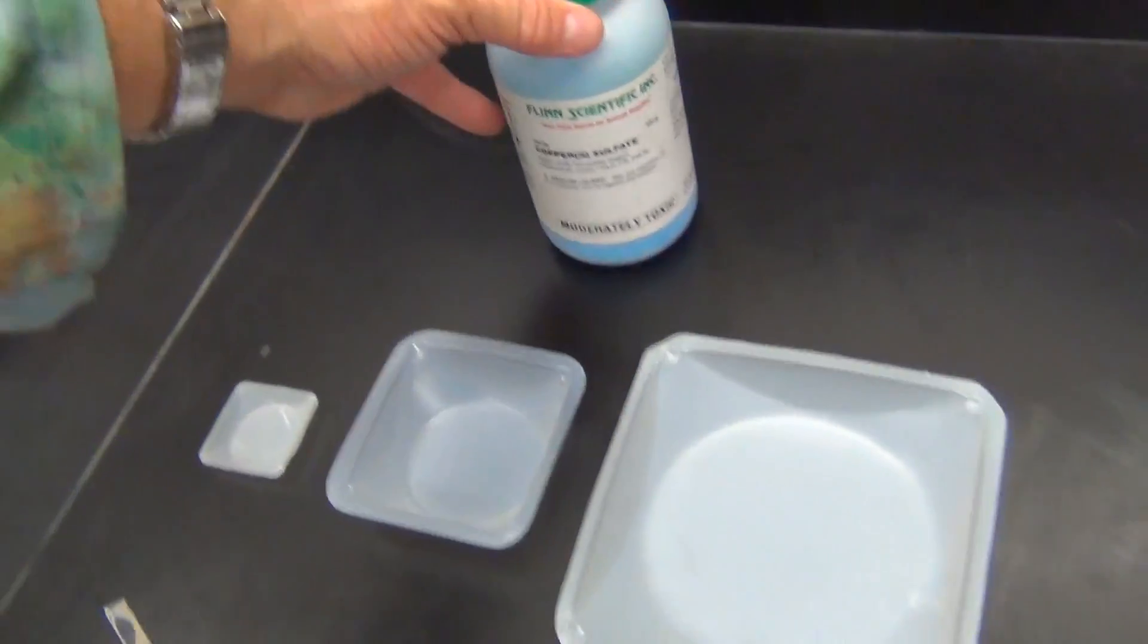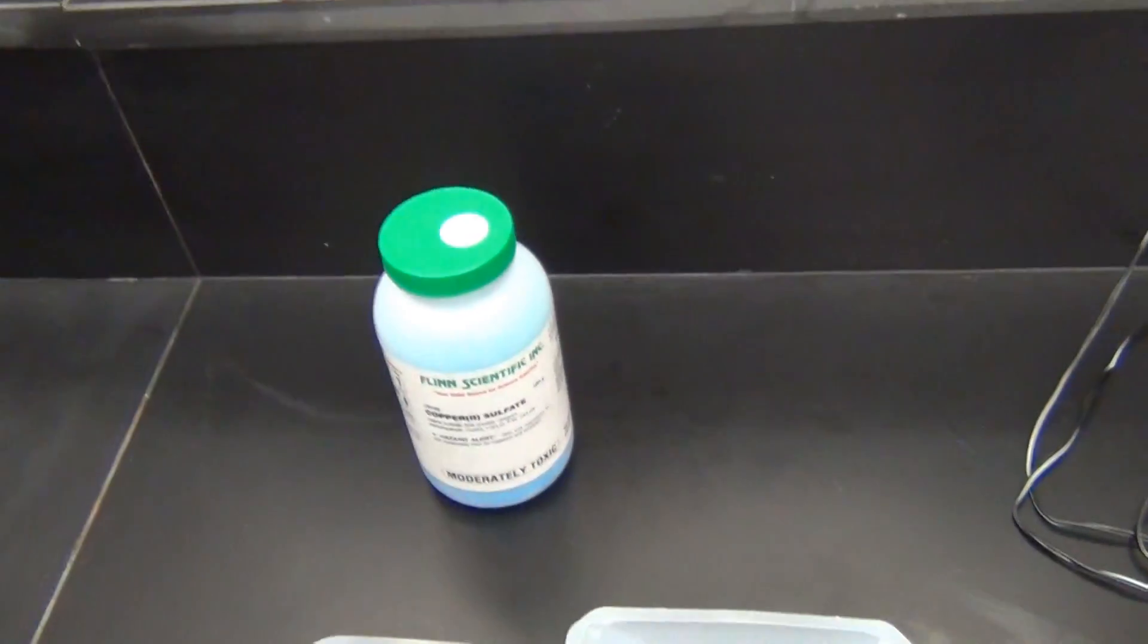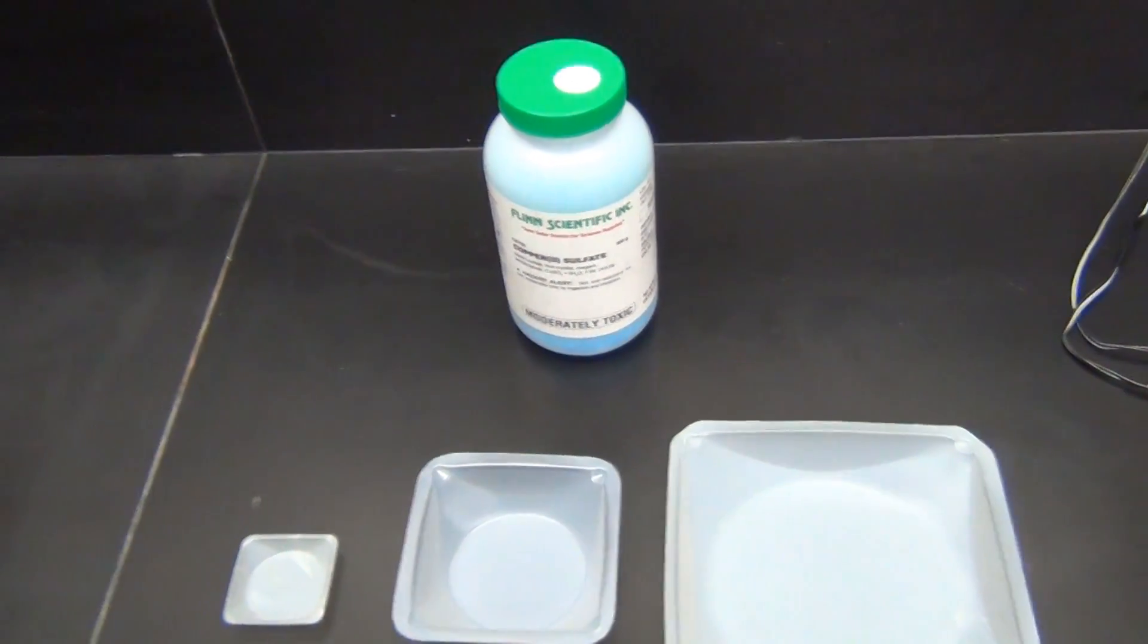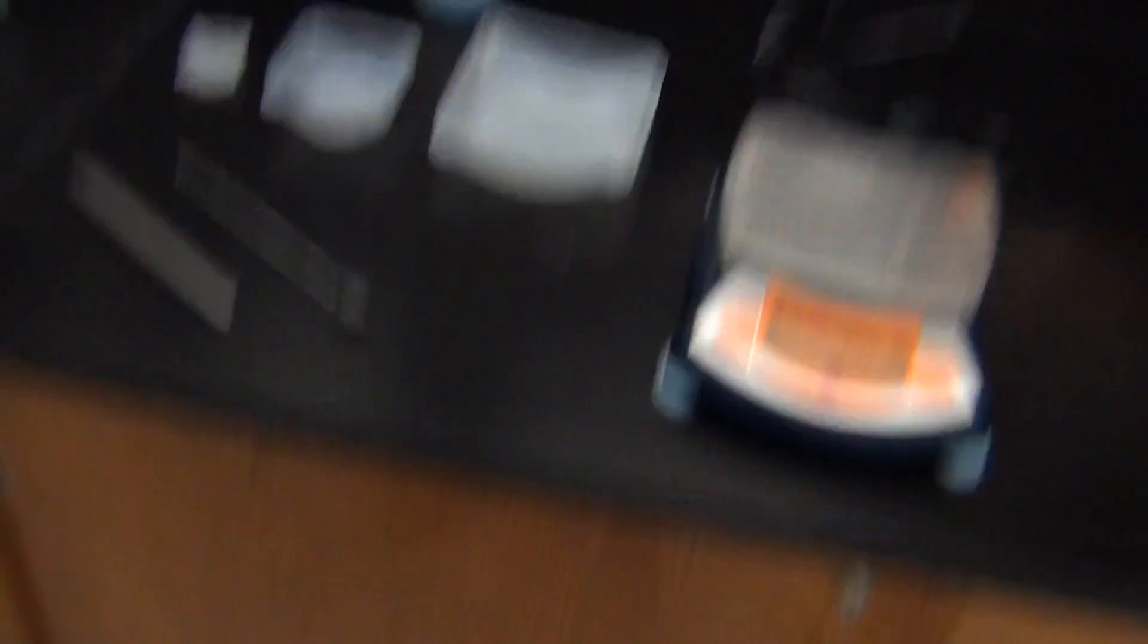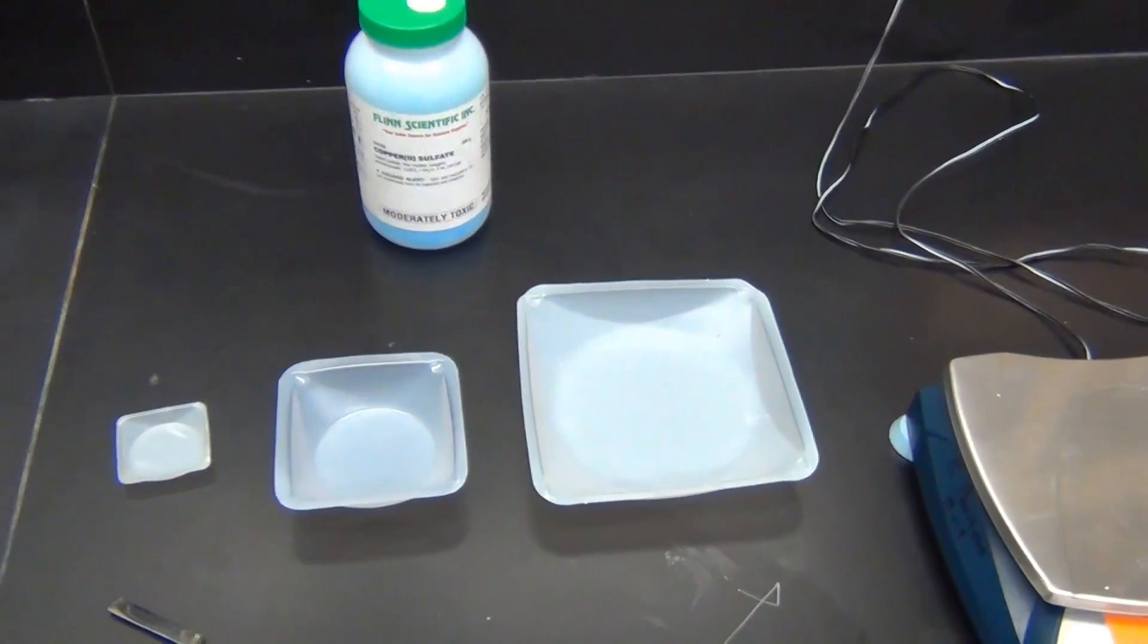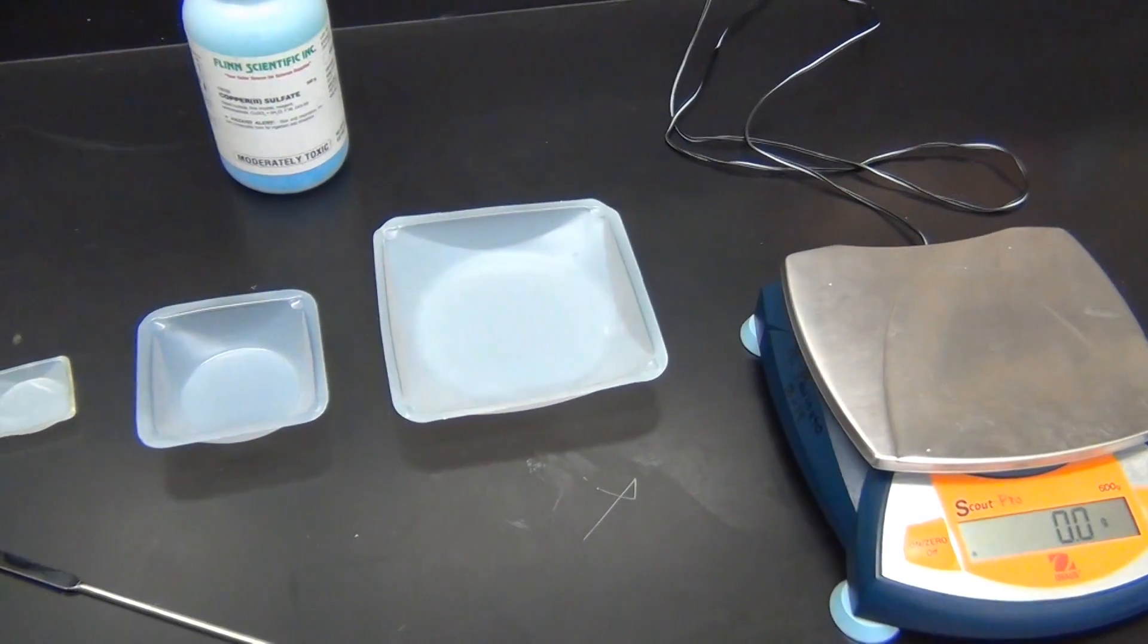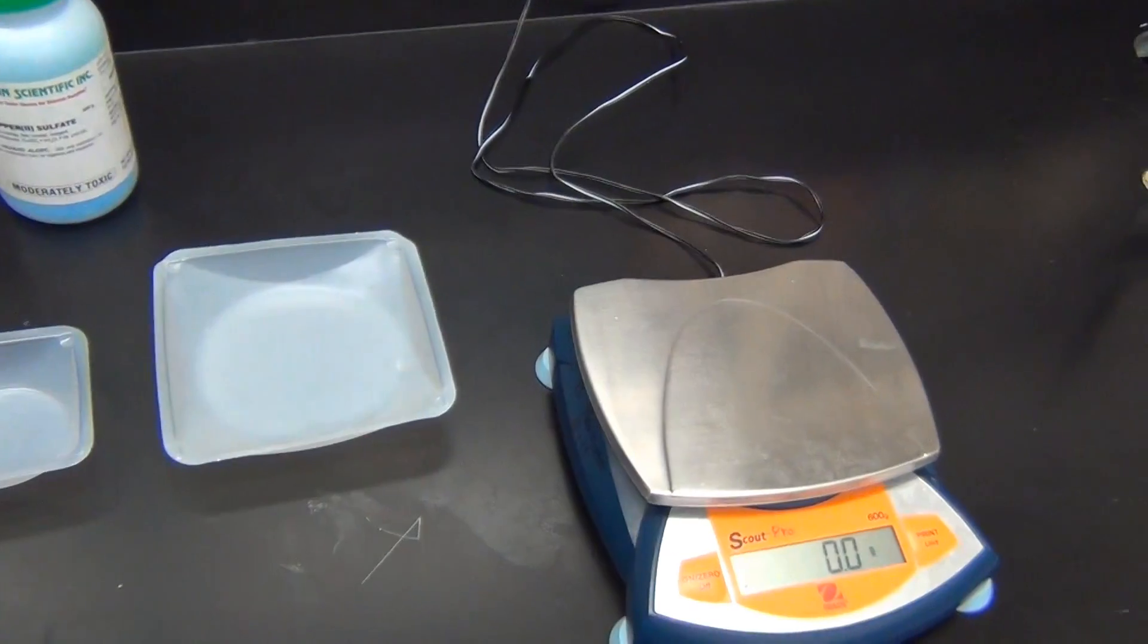As you can see here, as we look at the stuff laid out, we have a chemical, a bottle of copper sulfate, a typical chemical that is used in all levels of the chemical laboratory. A small weighing boat, a medium... let's start all over. As we come back, we also notice several pieces of equipment. And just as in Goldilocks and the three bears, we have a small, a medium, and a large, or not very comfortable, a little comfortable, very comfortable.